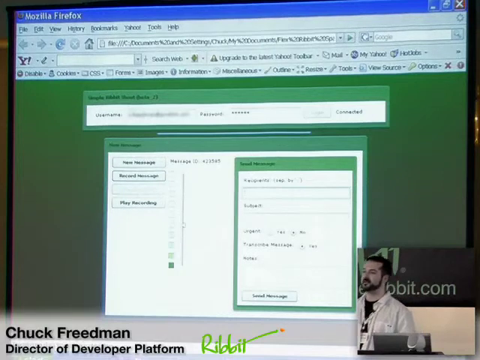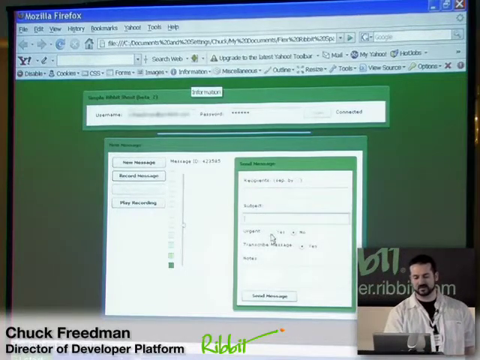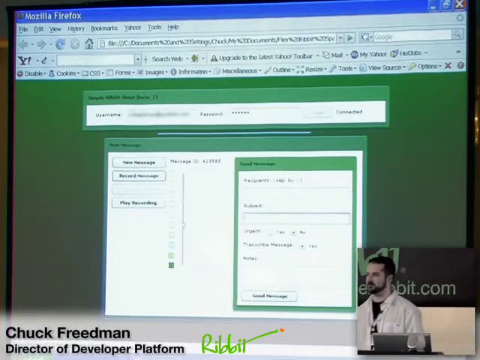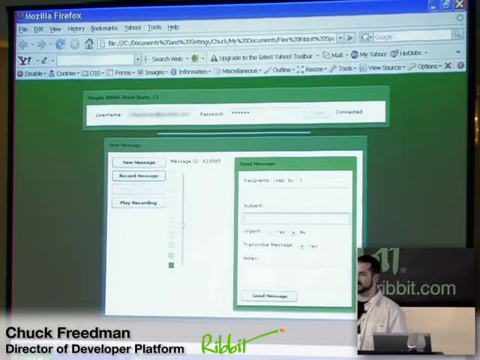Now, if you send it to someone's phone number that actually has a Ribbit account, they'll get that in their voicemail as if somebody called them. So it's just kind of a direct way to someone's voicemail through the API. So anyway, I can do the recipients, I can define a subject, I can flag the urgency like I showed you before. There's a set urgent, which is the priority of the message. And then the transcribed message, right now we actually force that to true. That'll be changing, so you can toggle that in the future. But for developers, it's always true, since we cover the transcription option for you with a developer account.